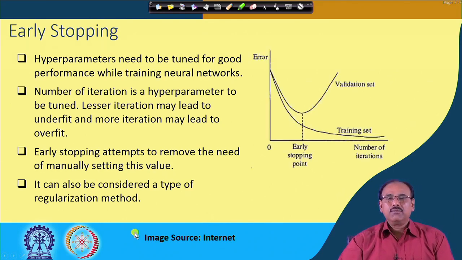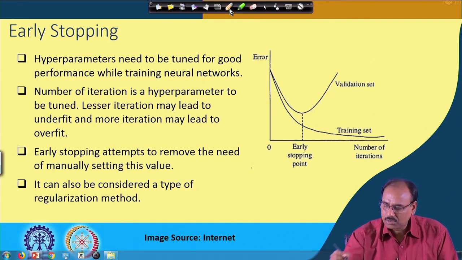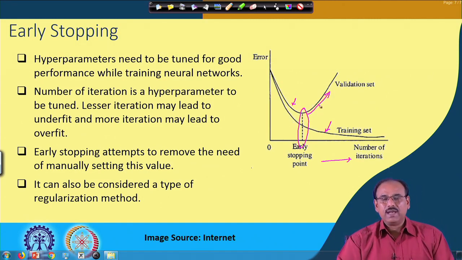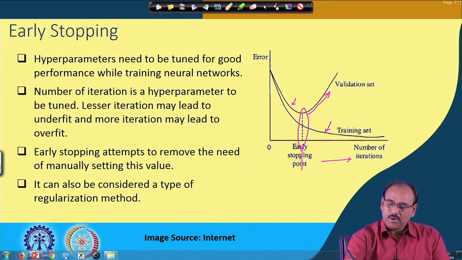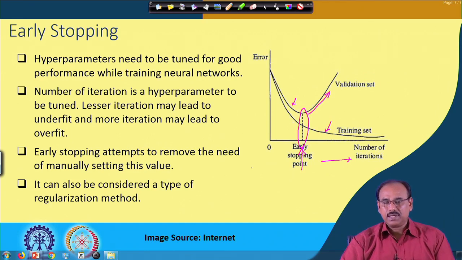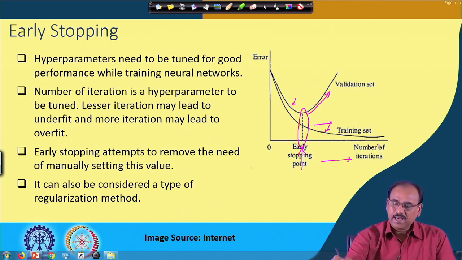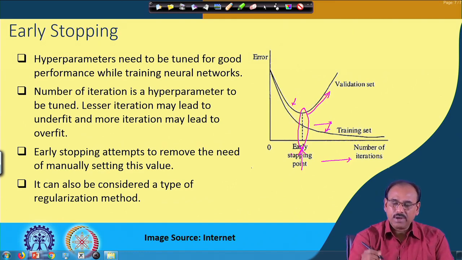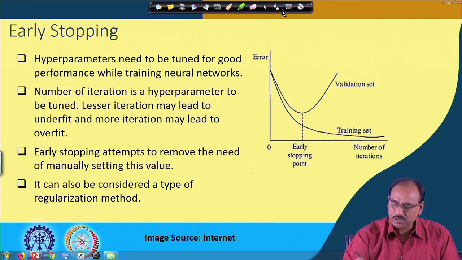So, if you look at this particular diagram, you find that with different training epochs, as the number of iterations increases, your error on the training data set goes on reducing, but the error on the validation data set reduces up to certain points, and beyond that the error on the validation data set goes on increasing. So, this is the point where we have to stop the training operation, because beyond this, as the training error goes on reducing, this is an indication that overfitting has started occurring. At the same time, your error on the validation data has started increasing. So, this is your early stopping point, where we should stop training of the network.